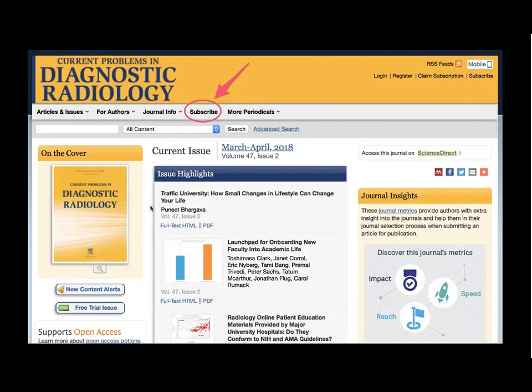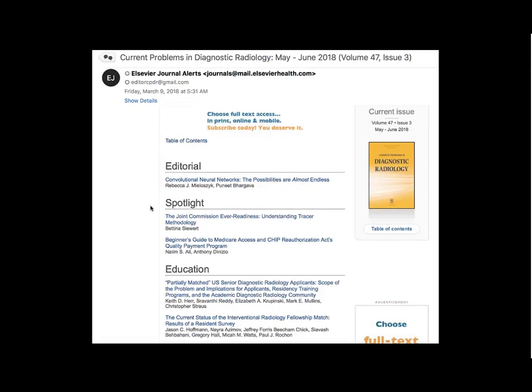Now, I like to automate this process because I like to learn what are the different article types and who's writing, so that in case I'm looking for collaborators, I want to know who's working on what and where they're publishing. So what I've done is I've taken a few journals in which I would like to publish, and I've signed up for what's called the electronic table of contents, and I'll show you how to do that. So you go and find a subscribe button on any of the journals you're interested to publish in, and once you subscribe to them, they will send you these free emails every month, and it'll give you a list of all the topics that the journal has published that month, and in like 2 minutes you can know who's writing what and where. And I find that very, very valuable.